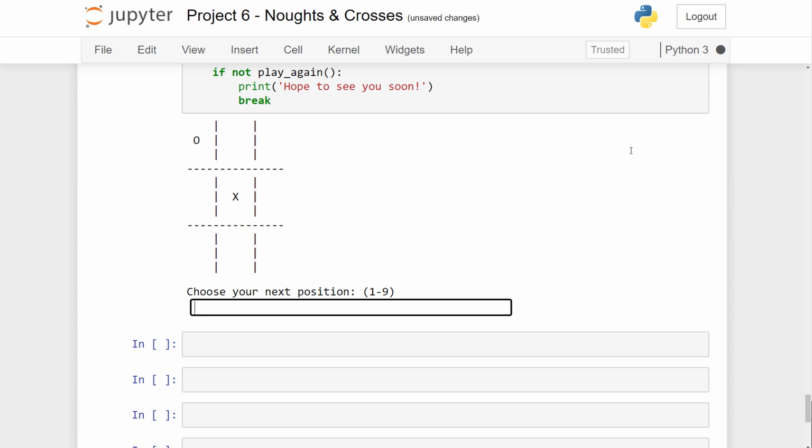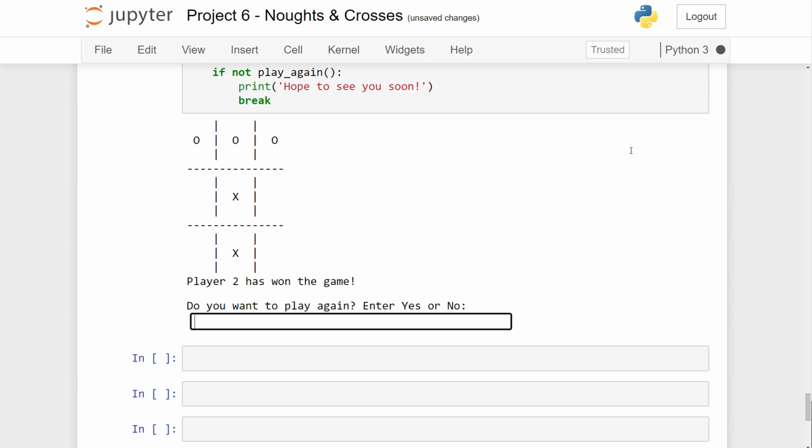So in this first game, let's just make it so player 2 wins the game. So let's say player 2 next goes at index 3. Player 1 is unaware that there's going to be a winner, so they actually go at index 8. And then player 2 sees their opportunity, and they put index 2 to get a line across the top. When they do this, you can see that we get the message, player 2 has won the game, just as we expected. And we're asked then, do you want to play again?